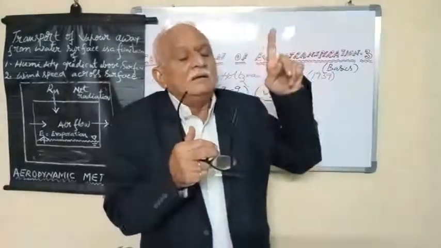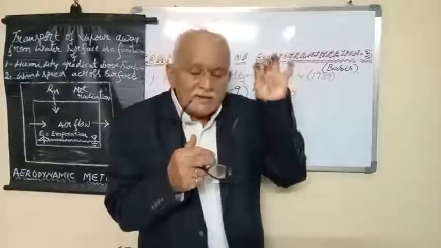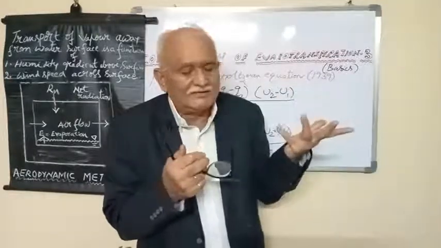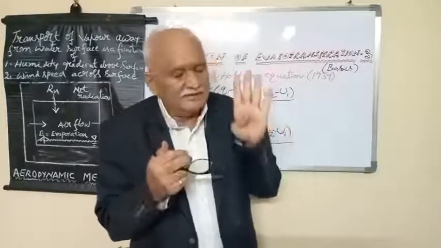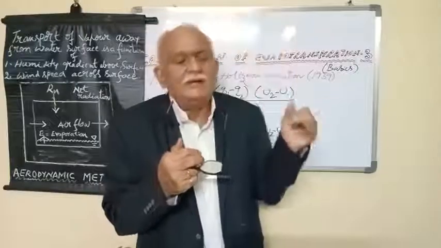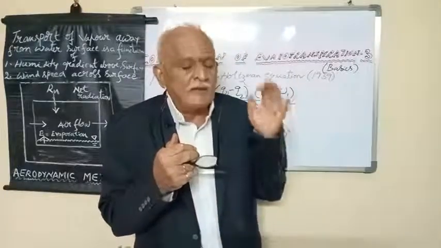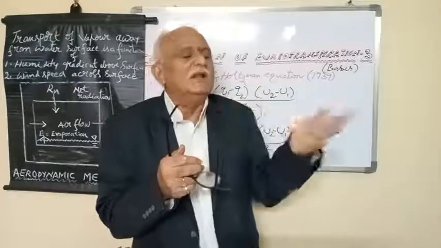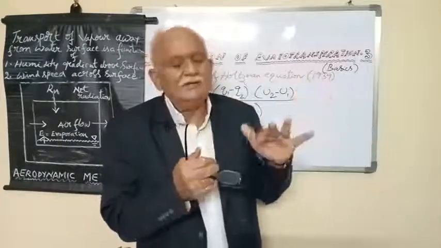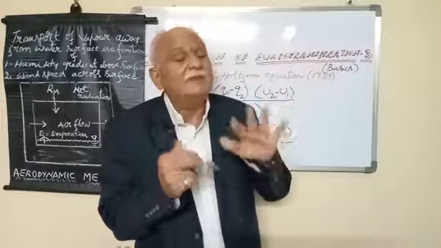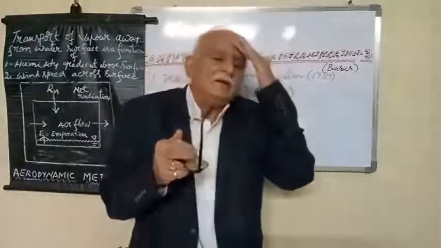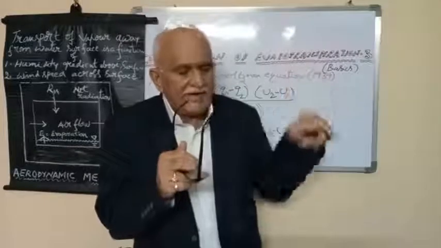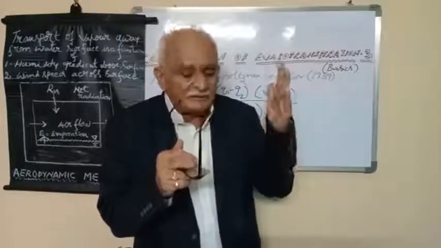Now here, the principle of similarity. See here, some basics. For any fluxes, or gradient of fluxes, flux movement, there are basically 4 flux movements. Number 1, momentum. What is momentum? Basic physics: mass into velocity is momentum, that is the wind. The second one is what we call Km. In different books, different notations are there. We finally, in agromet, should make it Km, small m. What is it? Momentum flux.